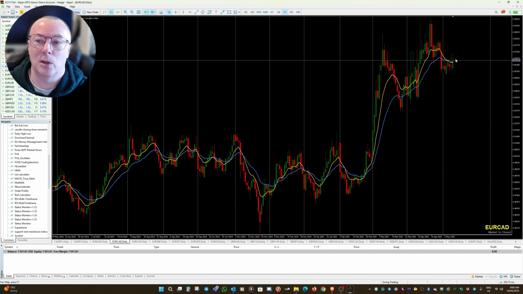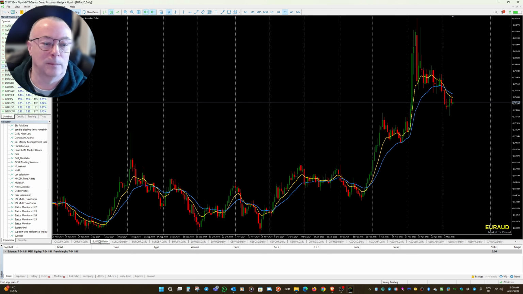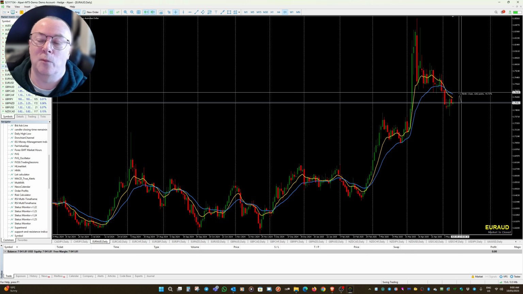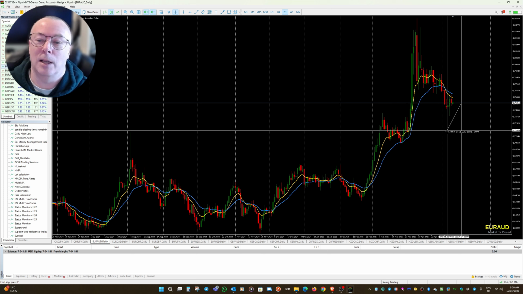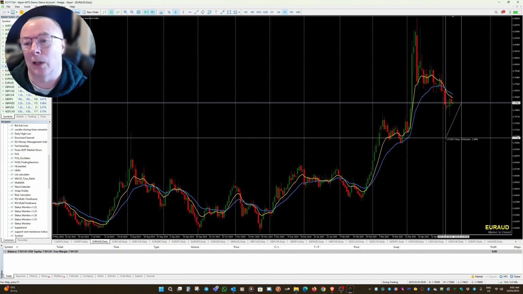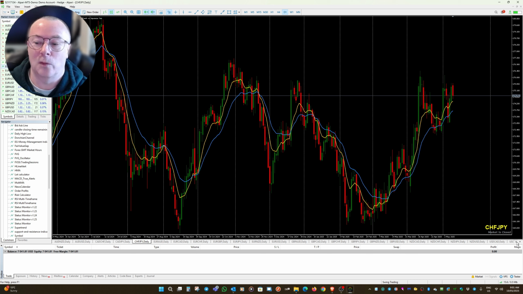This one looks like it's almost set up, ready to go. Maybe wait for one more green candle to close before entering in. That's about 130 pip stop loss. Okay, this looks like a reversal, the Euro Aussie. So that's about 120 pip stop loss if we got in at this point, and target would be about 440 pips. We'll be aiming to target these lows. So that's maybe about 6 trades we could have taken today.